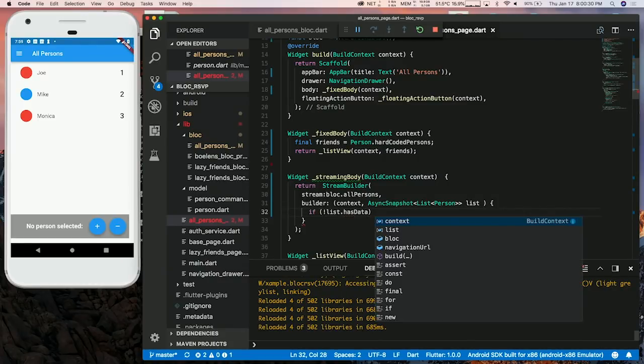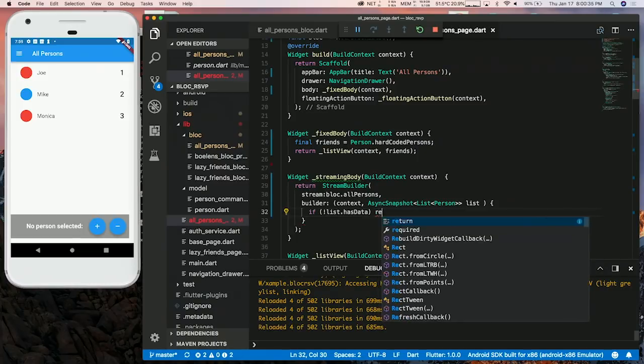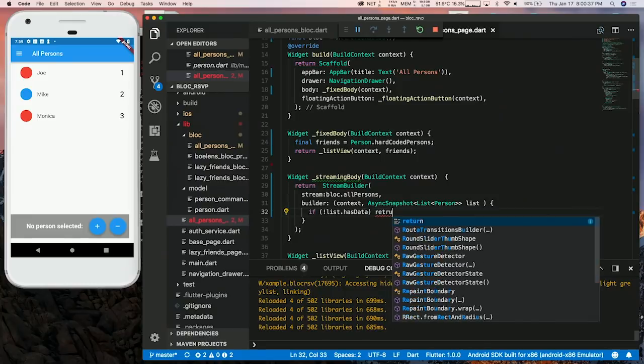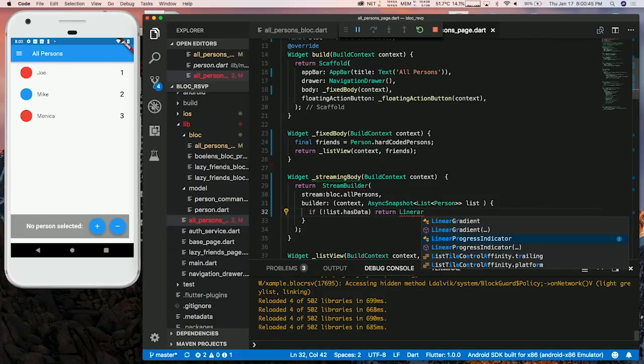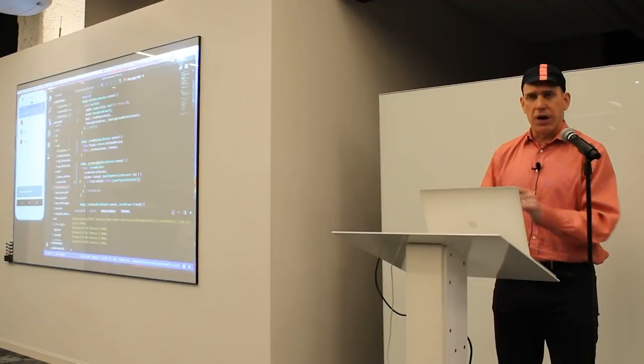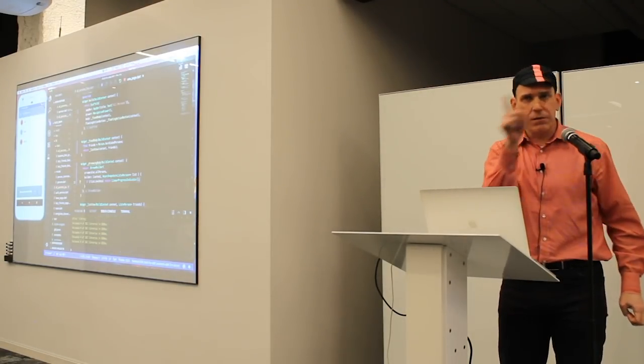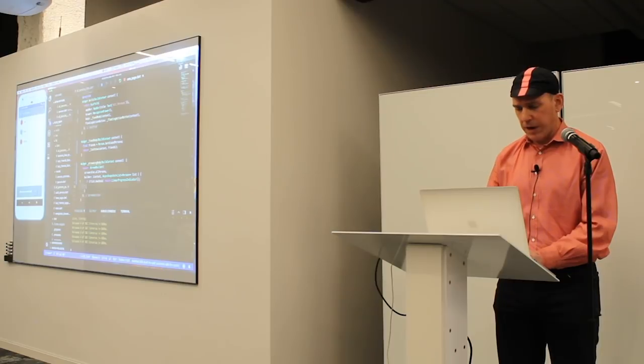So we can check to see if it has data, and if there's no data, we're going to just return a linear progress indicator. That's one of those little things that goes back and forth at the top of the screen. So we're going to show that.